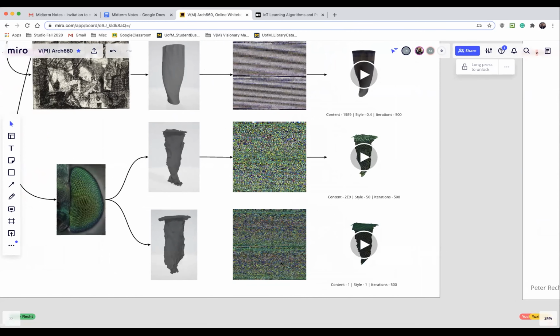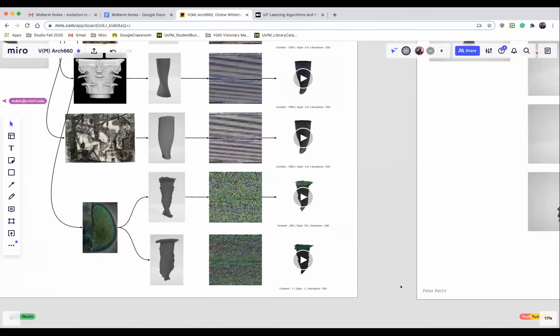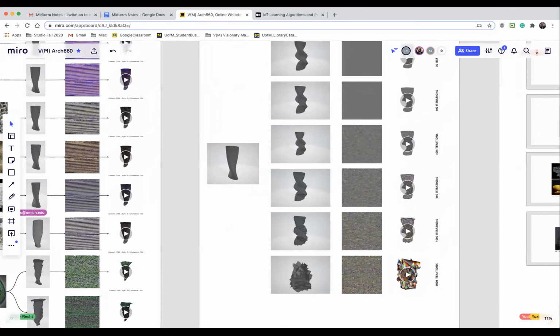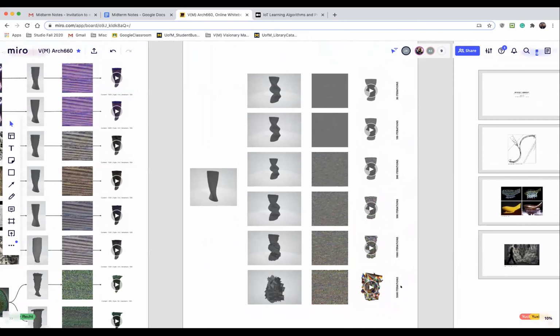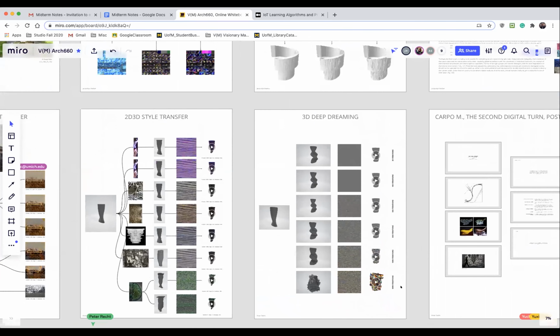And then over into deep dreaming, I progressively went through systematically from 30 to 100, 300, all the way to 5,000 iterations to see the evolution of deformation, which was interesting to see within the parameter of iterations here.